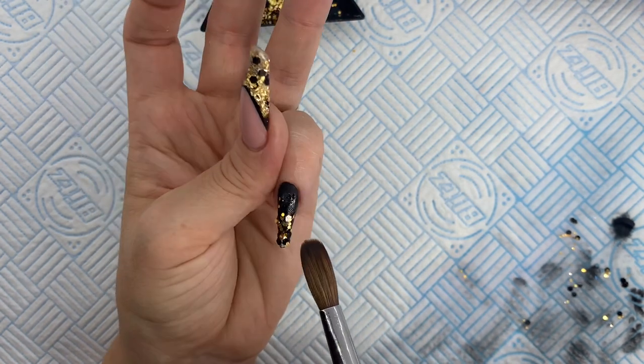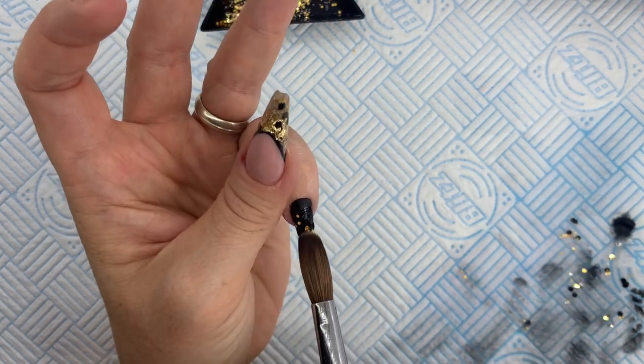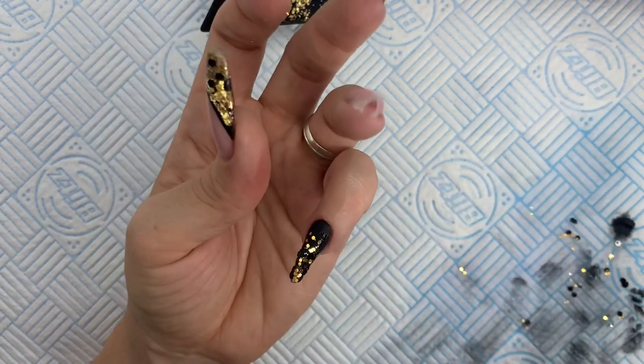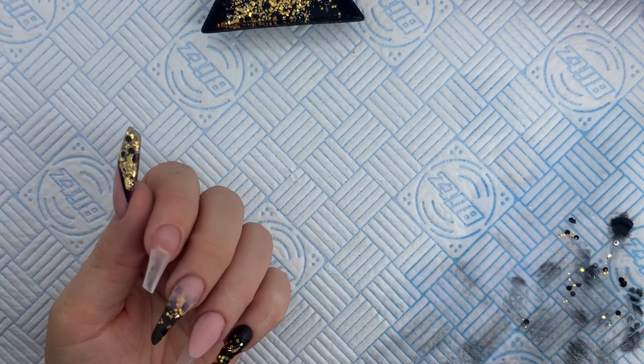So just ombreing that up, keeping it really nice and thin at the free edge until I'm happy and I can keep moving it around. Because there's a minimal amount of acrylic, just like water, I can play with that for quite a while.